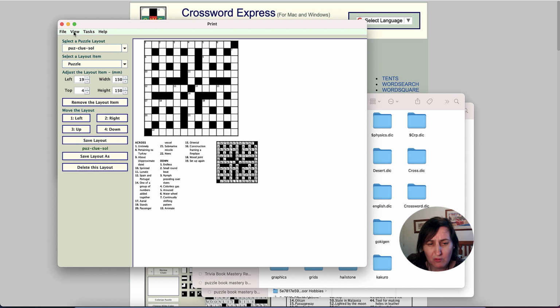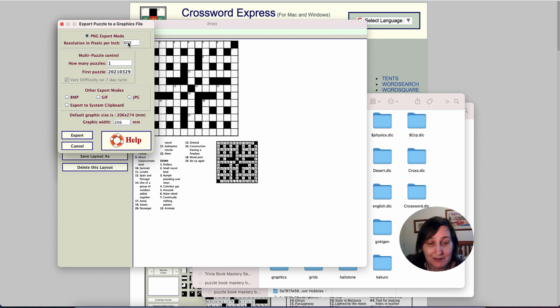Now what I want to do is I can either print it out as a PDF and edit it from there, or I can print it out as a PNG. So to print it out as a PNG, you need to export it. The reason why I'm doing it as a PNG is because I want the highest DPI, or pixels per inch. And it's usually about 300. So I've actually changed that to 600. Now, because I created 5 puzzles previously, I actually want to print out 5. Now, if you didn't create 5 previously and you only had 1 and you decide you want to change it to 5 here, what it'll do is just make a copy of the exact same puzzle. It'll not rebuild your 5 other puzzles.